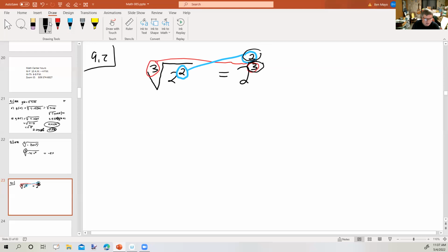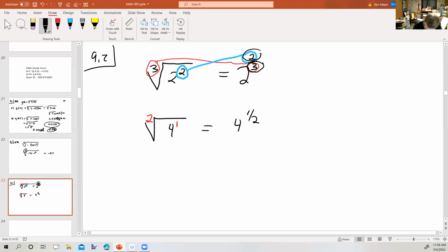So we have an exponent that is a fraction. So for instance, the square root of 4 would be written as 4 to the 1/2 power. Now, where did I get the 1/2 power? Well, 4 is an implied 4 to the 1 power. And when there's no index written, it's an implied 2. So the square root of 4 is equal to 4 to the 1/2 power. Are you okay with that?